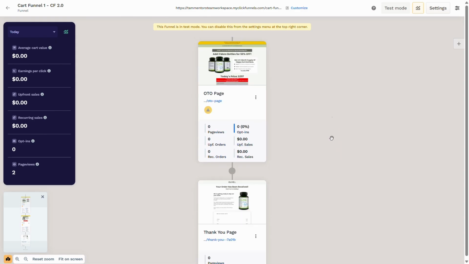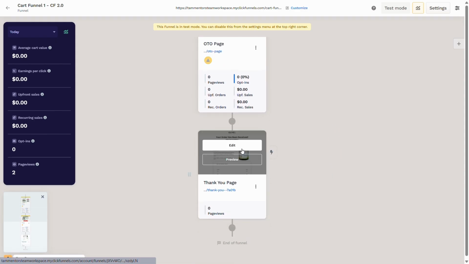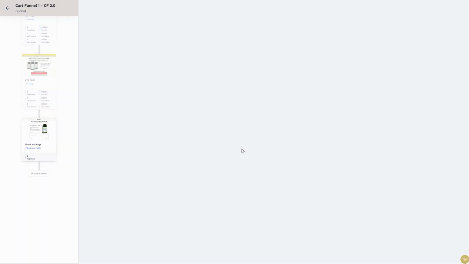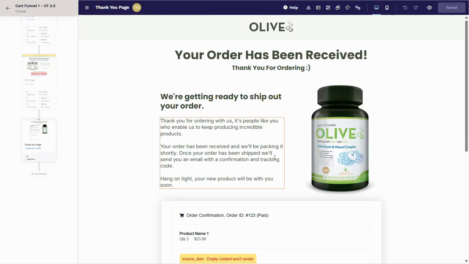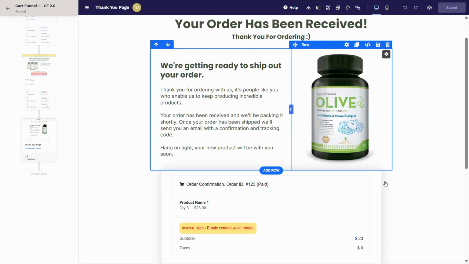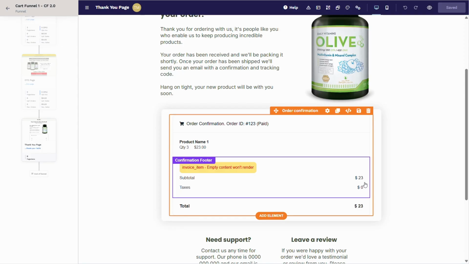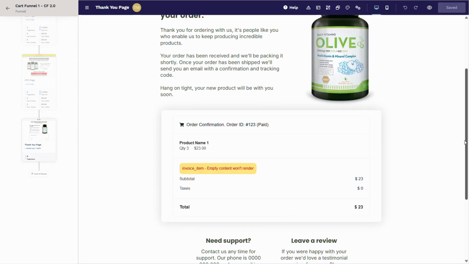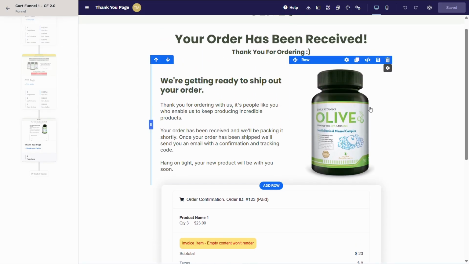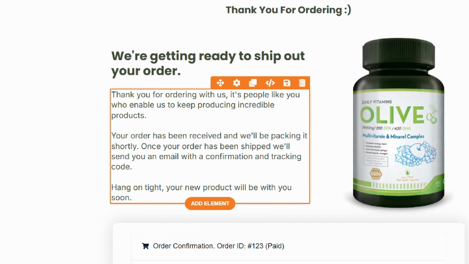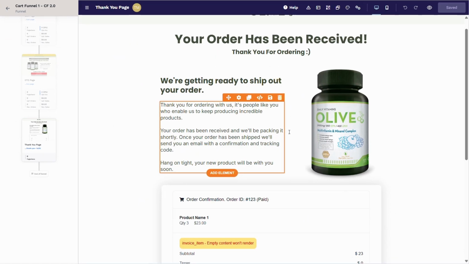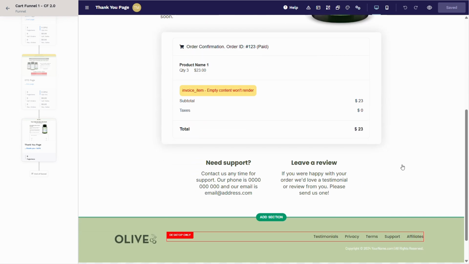The customer is immediately sent to your order confirmation page. This page is vital for reducing buyer's remorse and clarifying what happens next. A great confirmation page should do three things. First, clearly confirm the purchase with an order summary. Second, tell them the exact next steps, like check your email for your login details or your product will ship within 48 hours. And third, provide a way to contact you for support. This assures them that you're there to help.